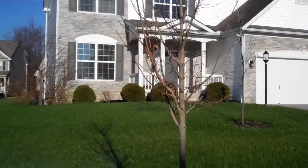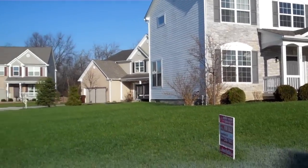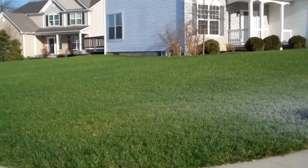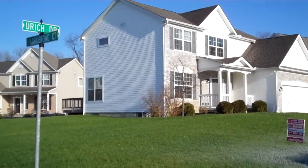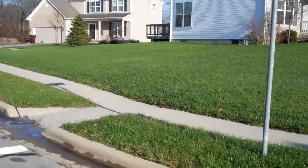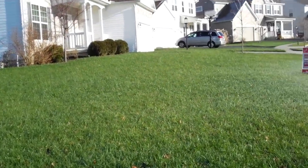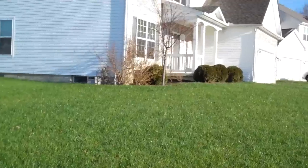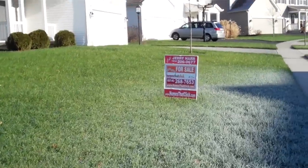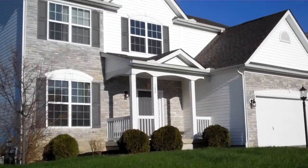We are facing the home right now. This is a beautiful corner lot. You can see the size of this lot — it is huge, has a nice backyard, and I am going to show you that backyard and the patio from the inside. A well-landscaped home on a quiet street with well-reputed Pickerington schools.